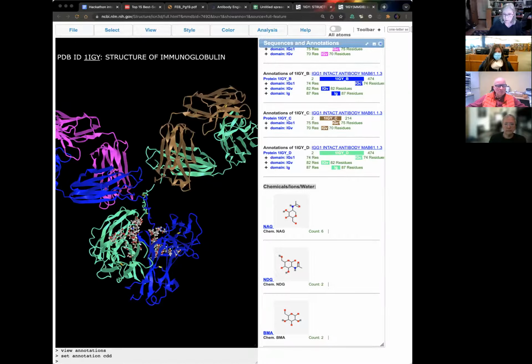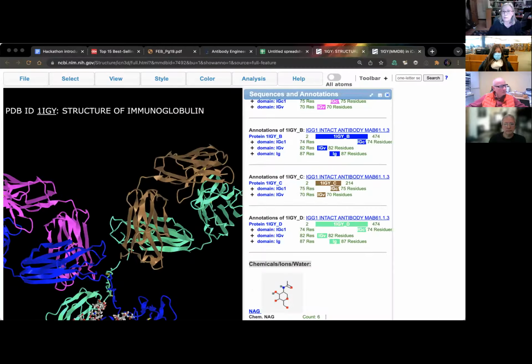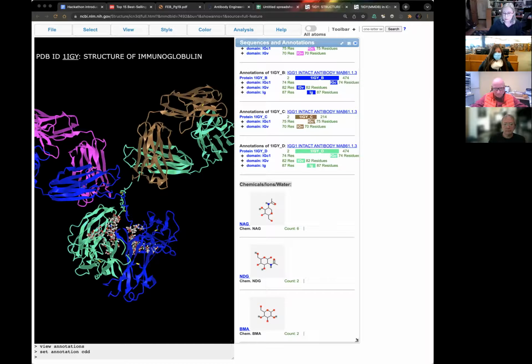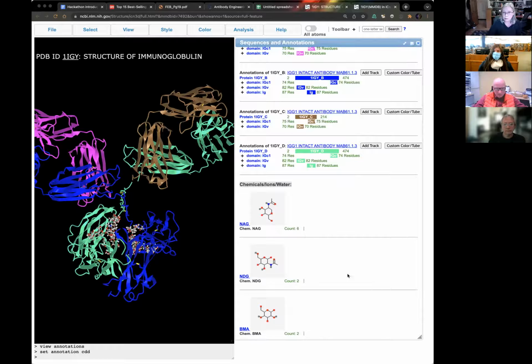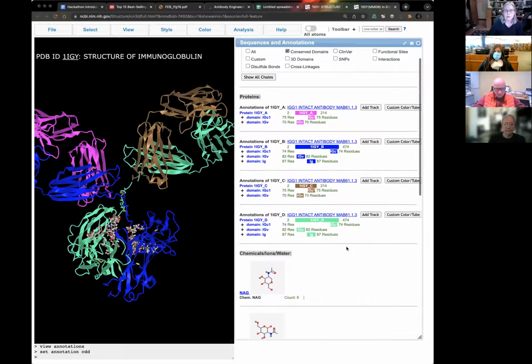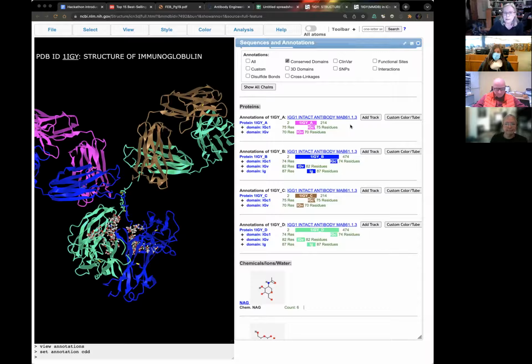I'm going to make my window just a little bit bigger here. By the way, these little corners, you can use those to drag the windows and make windows bigger. There is also a key on the right-hand side, and I can use the key to identify the different parts. You can see here that the blue rectangle is longer than the pink rectangle. So I know that's a heavy chain because it's bigger. Again, another heavy chain, light chain. And in fact, sometimes you'll even see the names up on top. It'll say heavy chain, light chain.